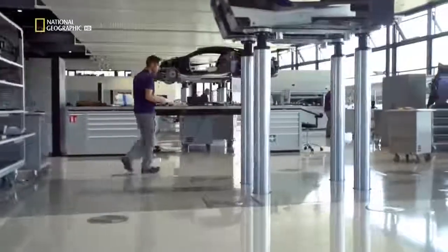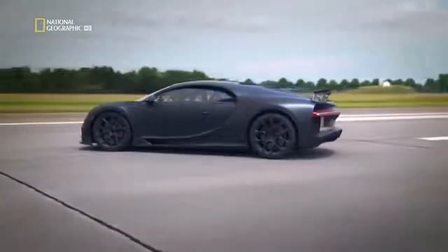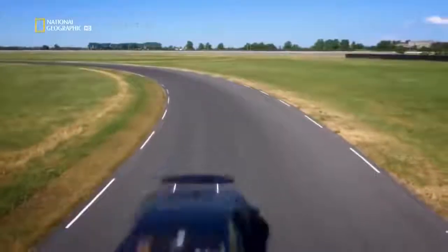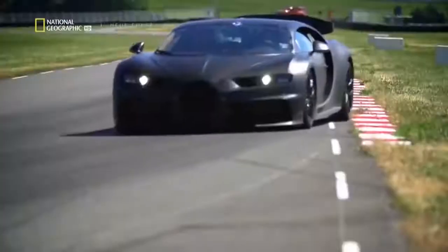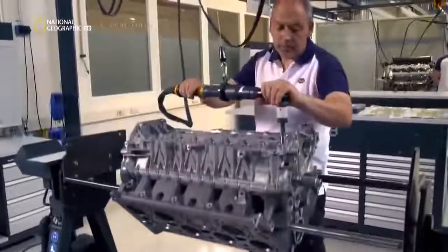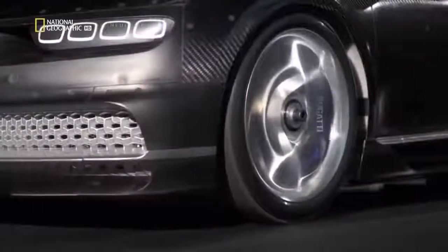As the start of production looms, the brand's future success on the track might very well hinge on a combination of science and nature. After nearly a decade of deliberation, Bugatti has finally chosen a path for their new supercar. They've built and tested a 1,500 horsepower motor, designed an exterior shape with optimal airflow, and engineered new brakes and tires. Yet the race to the finish line has just begun.